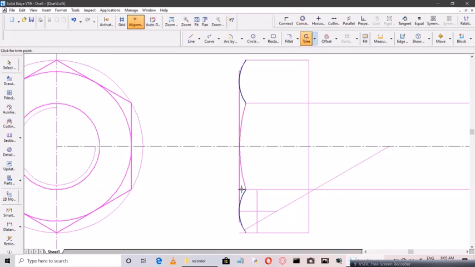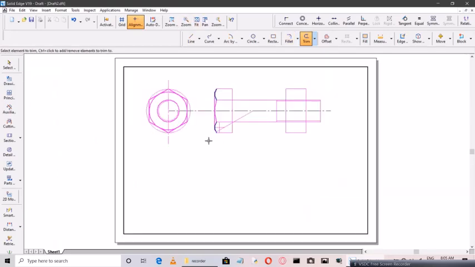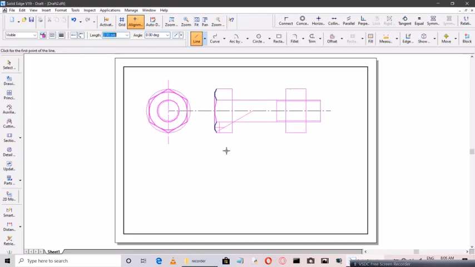Just make it thicker. The lines are to be thicker. Now this is the method to draw the arcs.